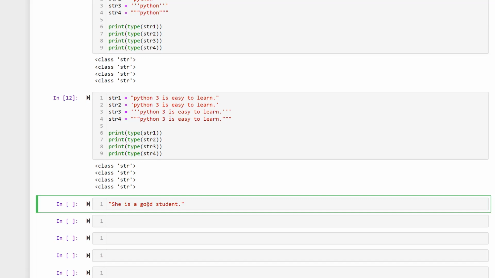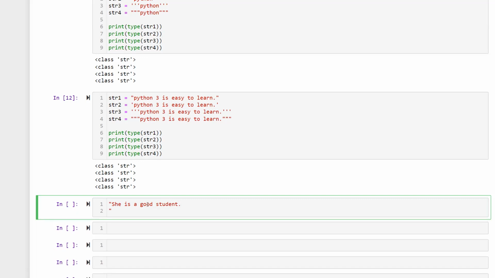So it's possible, assume or imagine, that you have a paragraph to store which stretches across multiple lines, or I'm typing multiple lines of sentences. Then at some point I will go to the next line, isn't it? And there I'll write something like, okay, so he's a good student, learning Python efficiently, something like that.